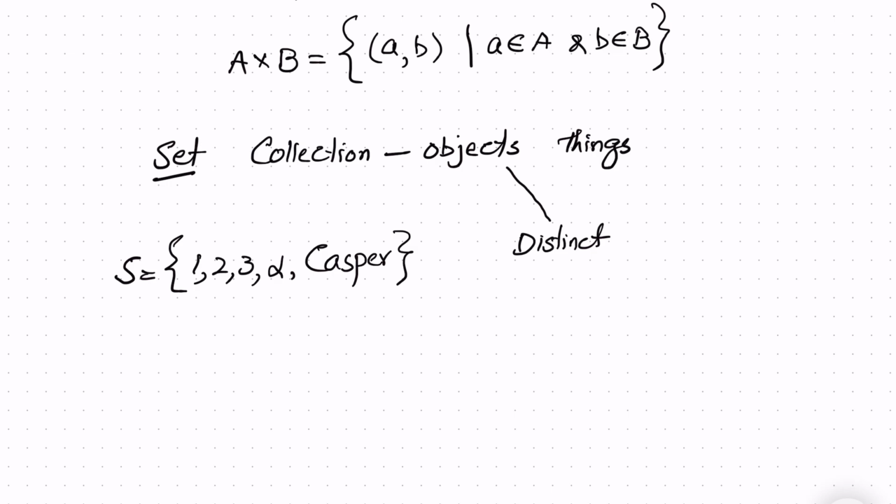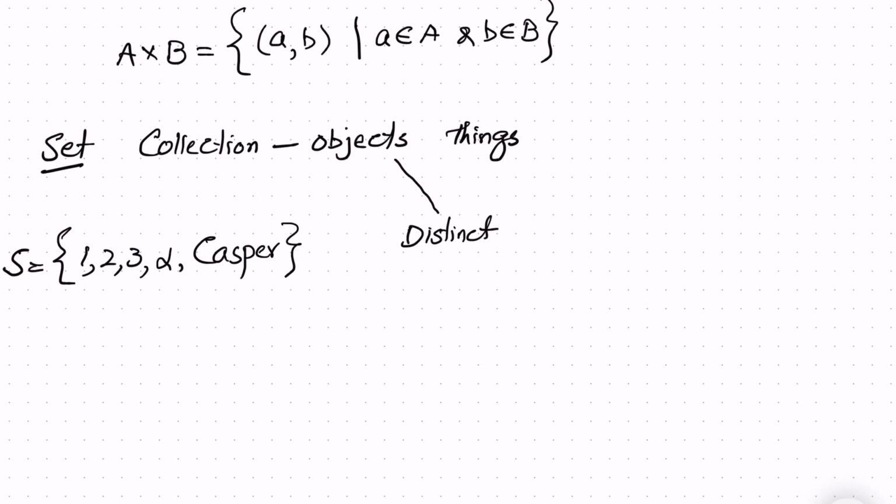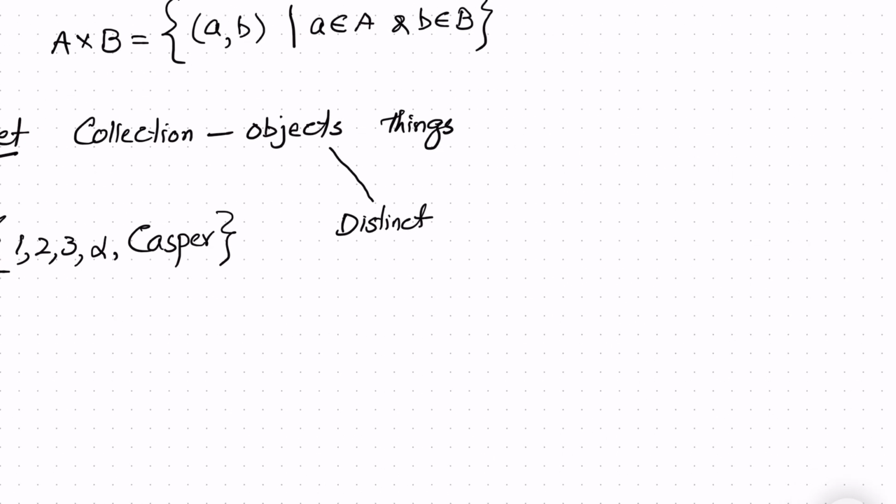So when we say a set, we make sure that everything that is part of the set, the elements of the set, should be very crystal clear. That's why we use the term distinct. They have to be distinct. Okay? And some examples could be, just like we say, angels.